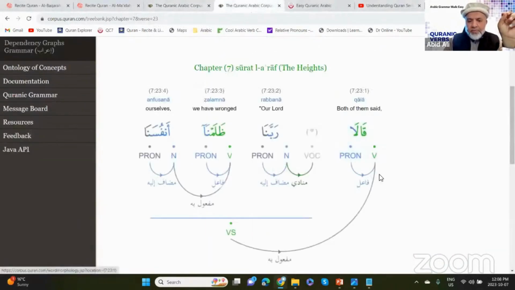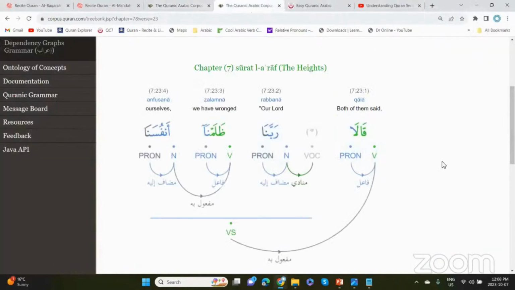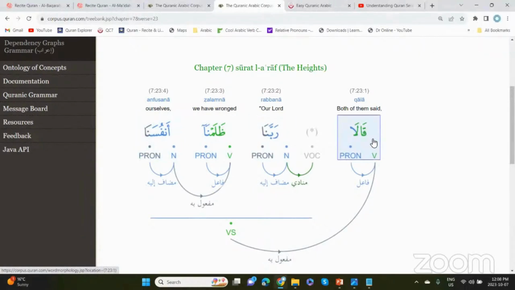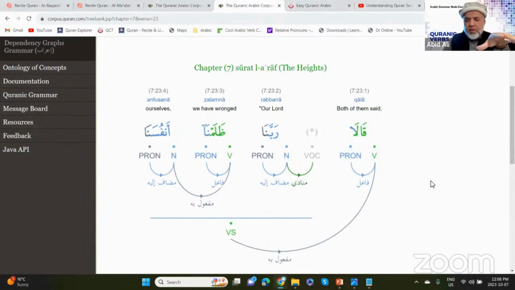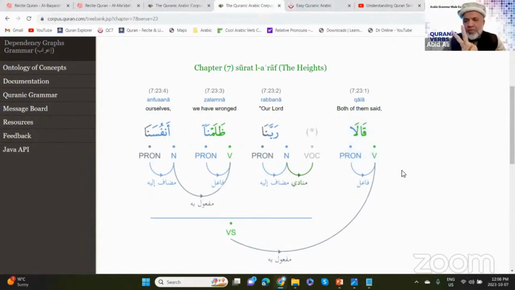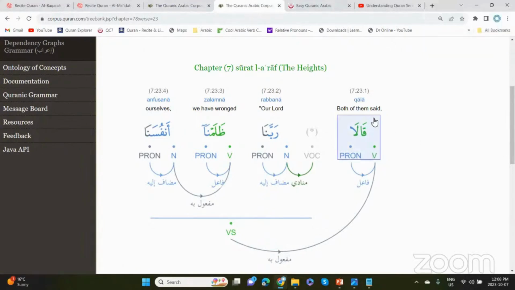Over here, for example, this is the dua I sent you earlier. Remember in the WhatsApp group? Qala Rabbana zalamna anfusina. Now, who is making this dua? Ibrahim alayhi salam, or Adam alayhi salam? Is it only Adam alayhi salam or was it Hawa too? Adam and Hawa. Okay, so you see, this is Qala. So both of them, right?